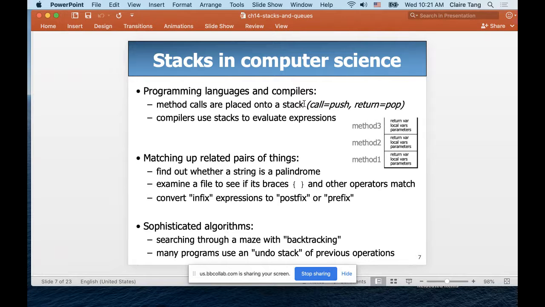The way computer languages are implemented uses a stack to handle method calls. The compiler, which is also software used to interpret the syntax of the language, uses stacks too when evaluating an expression.